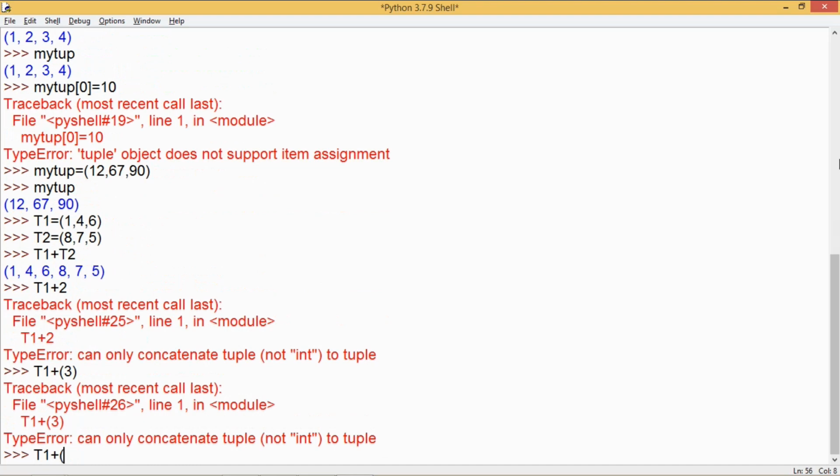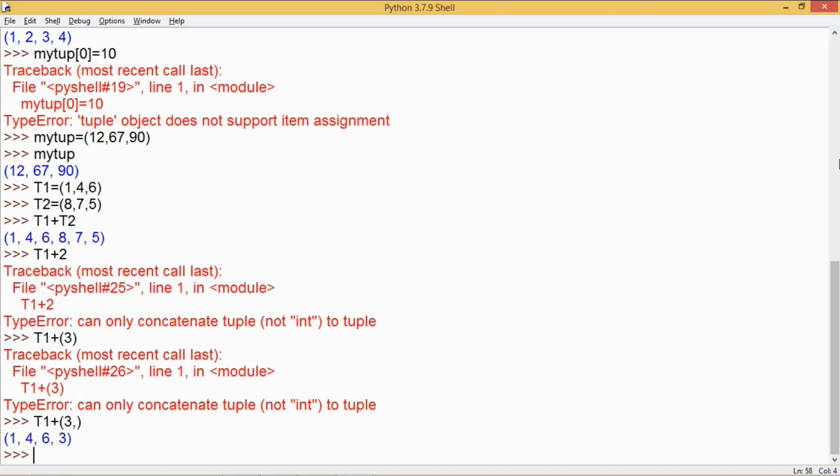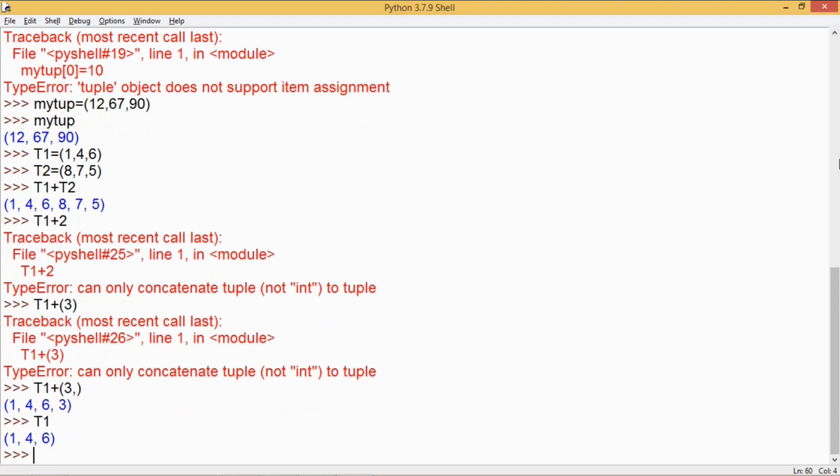But if I write here T1 plus 3 comma, in this case T1 will now have this extra element 3 in the end. But this does not update my variable T1 because it is just an expression which is going to take values of T1, add 3 to them and display it on the screen, or you can store it in some variable. T1 is not modified.